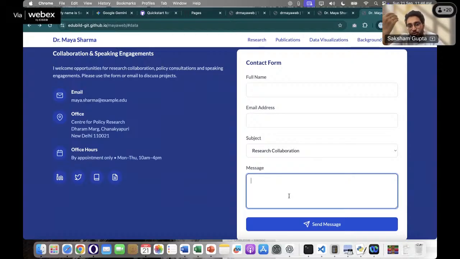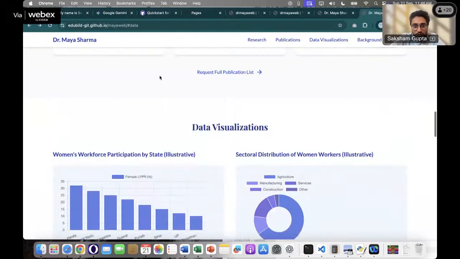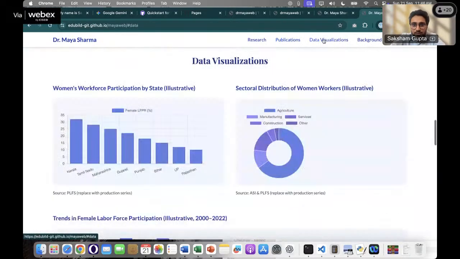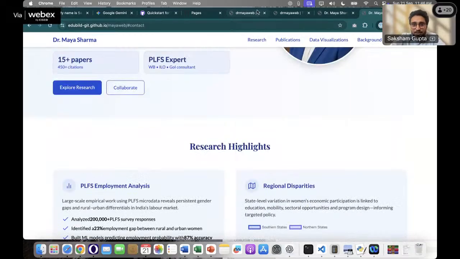Then it will write the code. Or maybe, to keep it simple, just don't have a contact form, for ease of use, because you might need some coding skills or some knowledge for that. Anyway, you will have your email, and anyone can click on the email and send you an email. You can also include your other links like LinkedIn, Twitter, Instagram, or your Scholar accounts. So better to show that, maybe not have a contact form, just for ease, so that it doesn't bother you. So you can see that the whole website is live and is working.